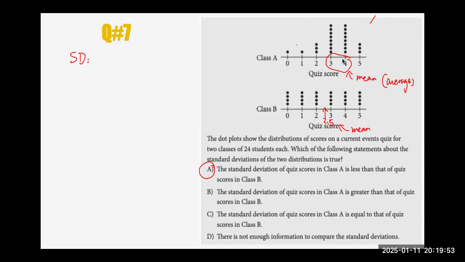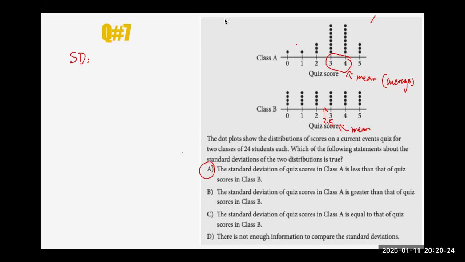Which means if you take the score minus the average, this number will be quite small. We want to make this number as small as possible. For example, in the future, if you're working in a company's quality control department, you want all your products to have very consistent quality, and if you measure them, you want them to be very centered around the average. Is that making sense? Yeah. Thank you for asking. Okay, very good question, Matthew.